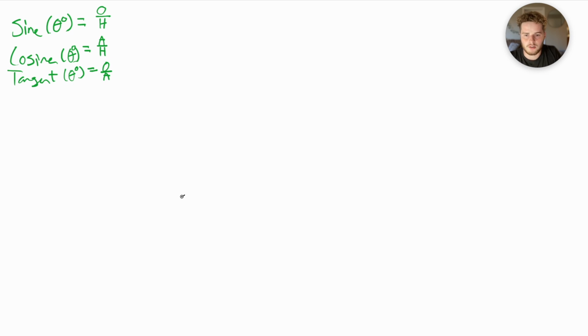So let's just draw an example triangle here. It's going to look something like this, and we're going to imagine all these lines are straight on this triangle. So let's say we're working with this angle here, and it's not given to us. Rather, we're just going to give it a name, which is theta. And we'll call that theta degrees because we typically measure angles in degrees, especially when we're working with trigonometry.